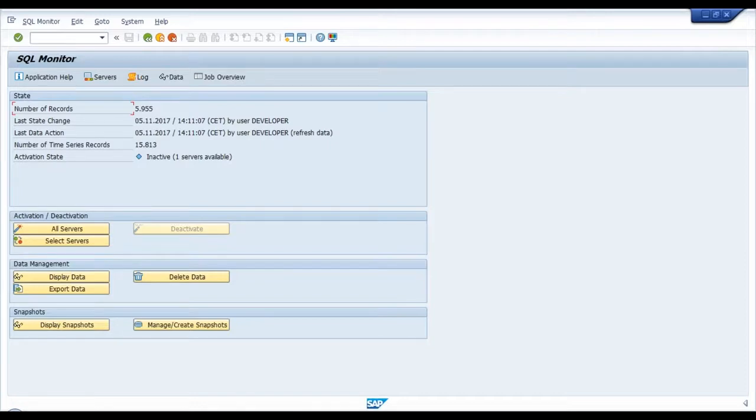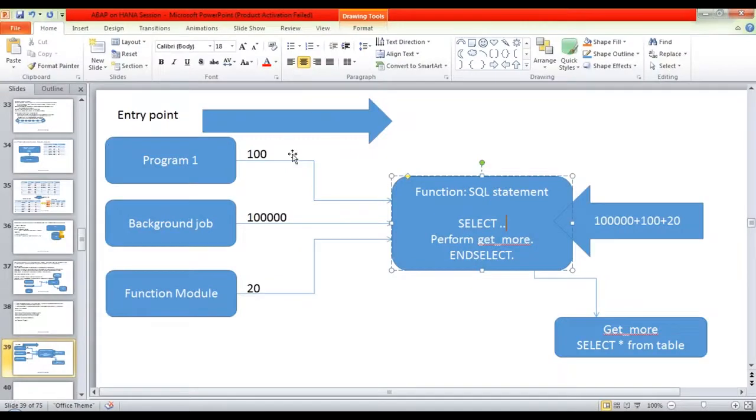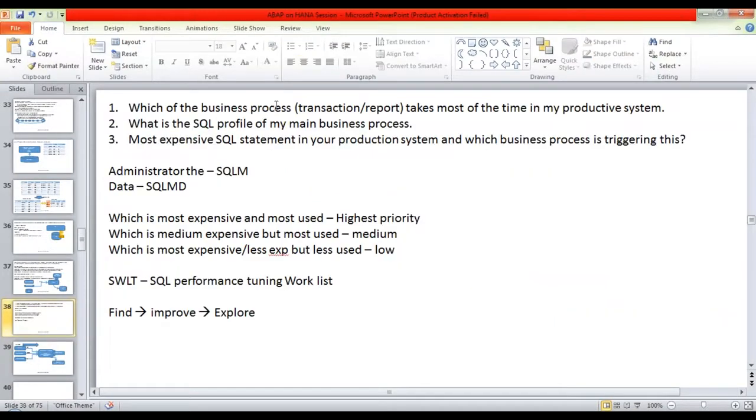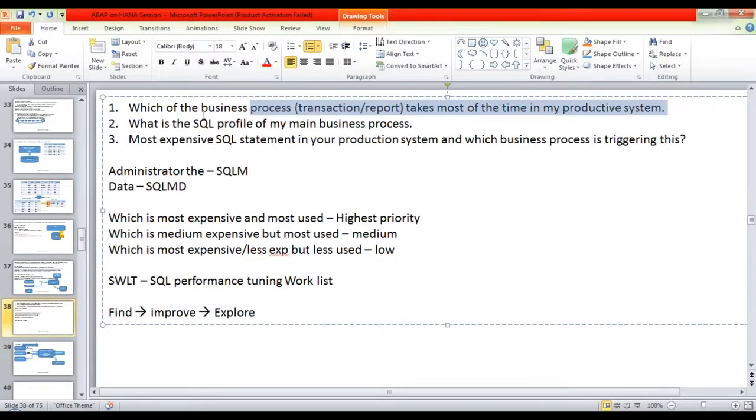So the first question we had is answered: which is the most expensive business process or entry point in my productive system. Second is, which is the most expensive SQL statement, or what is the SQL profile? The SQL profile you have also got, which showed multiple reports and, for each report, the most expensive SQL statement.